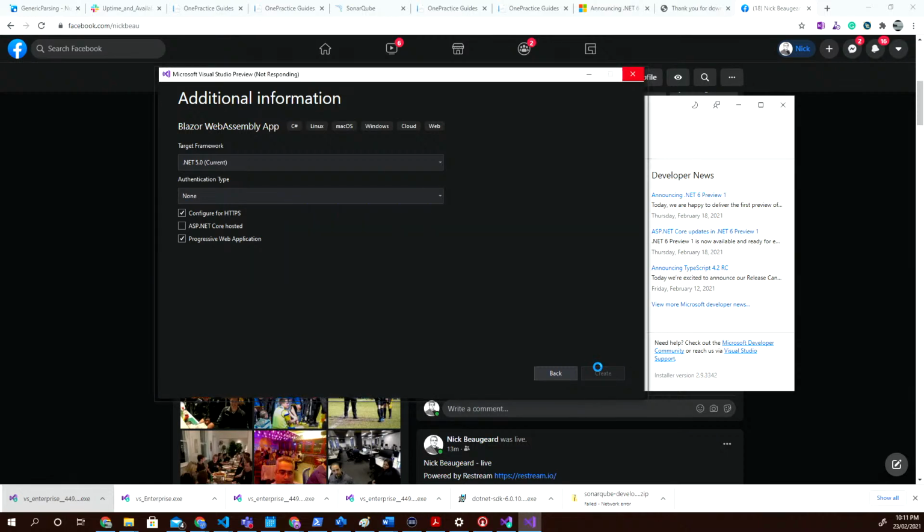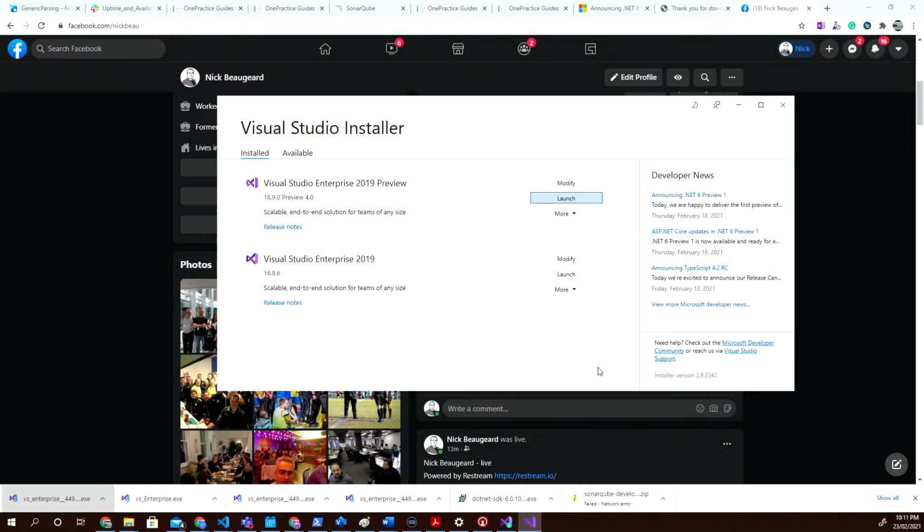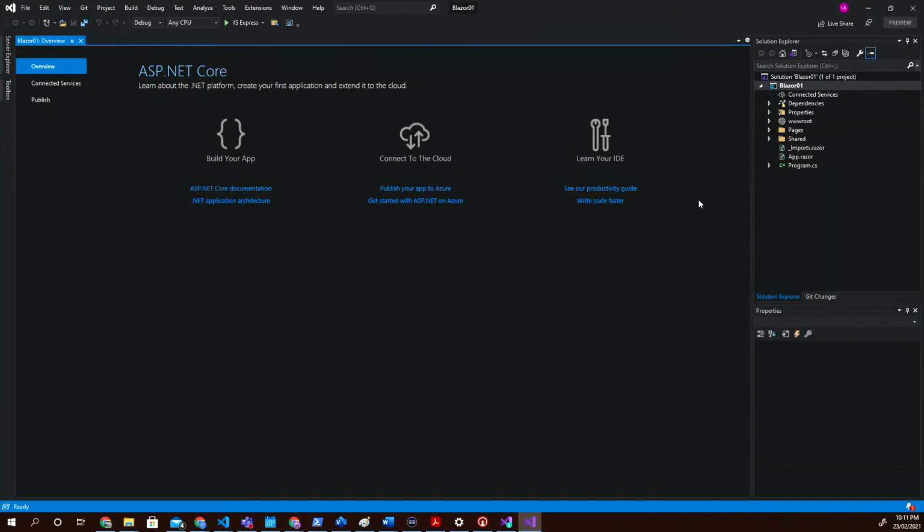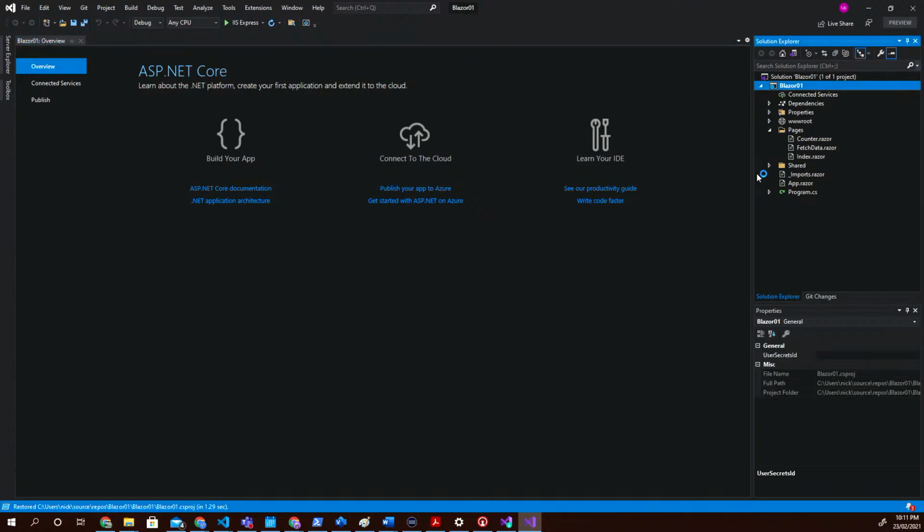Here we go, creating project. So let's have a look at what it gave us. A bunch of dependencies, a bunch of properties. Fundamentally, it has three things. It's got a little shared library, which is the menu and survey prompt. It's got some imports, and it's got the app. And what I'm going to do is run it here with IIS Express. Notice I've got three options here.